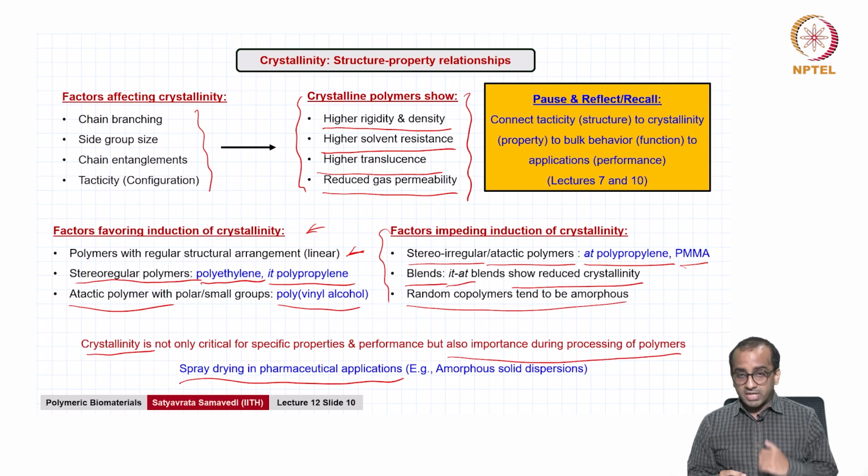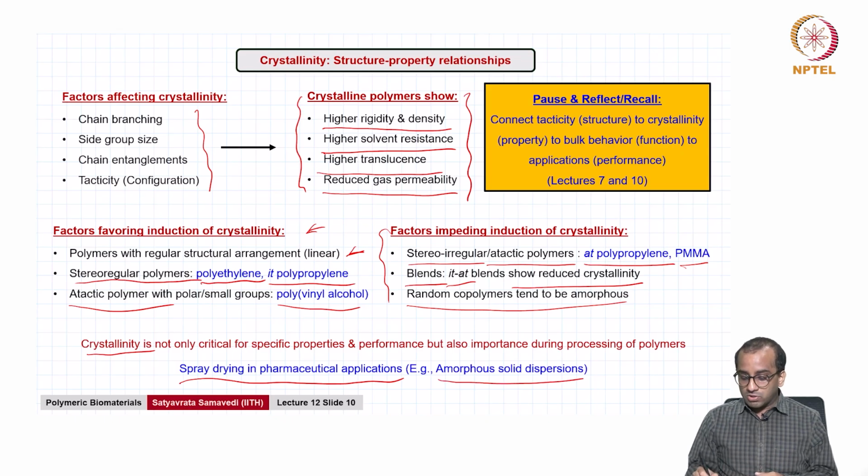And in spray drying, which is used very popularly in pharmaceutical industries, if the goal is to prepare amorphous solid dispersions, where the key is to prevent crystallization, where the key is to retain the drug, the excipients, the polymers, etc. in the amorphous state, you use the process called spray drying, where the drying rates are so rapid that they will prevent crystallization. They will not give enough time for the chains to come together to crystallize.